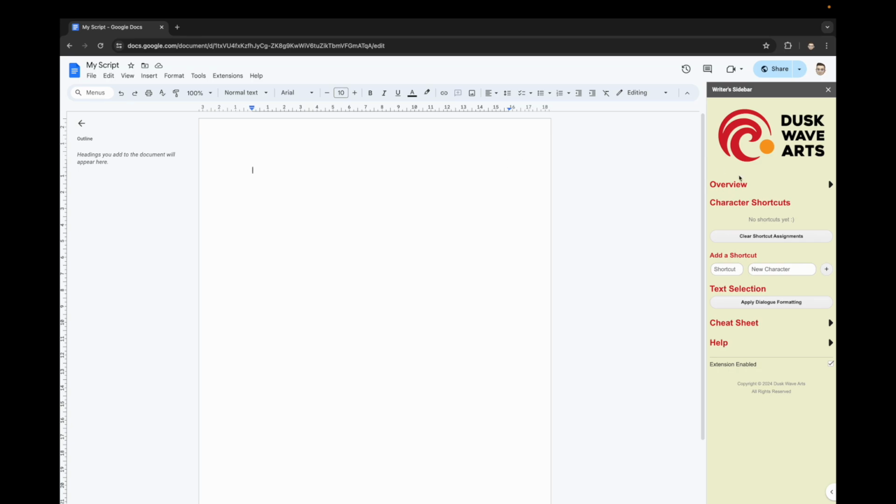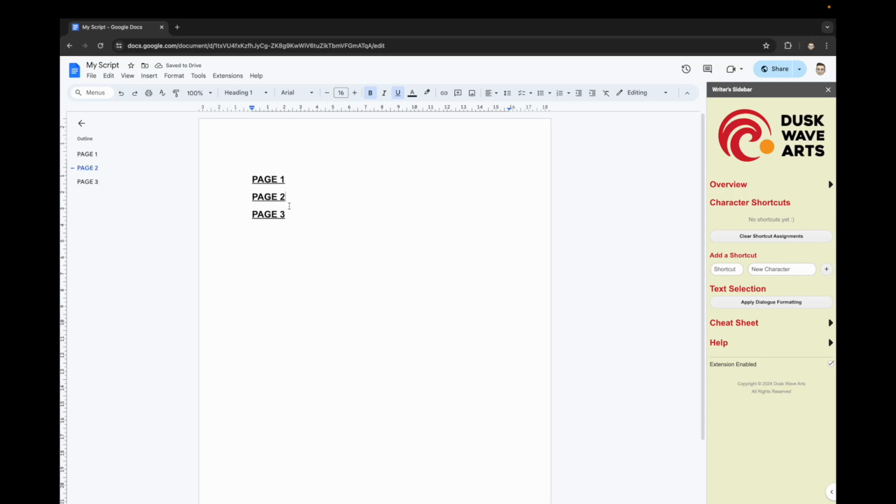Okay, now for the core features of the extension. The first one doesn't actually use the sidebar at all, and that is page and panel titling. So let's say I want to insert a page into my comic script. I can do that by typing /pg within the document itself on an empty line, and as you can see, it will automatically insert that page title with the correct number, and also auto format it, including the spacing, including font, all that stuff. Then I can insert another one by typing /pg, and I get everything set up automatically. You can also insert in between, and as you can see, the numbering gets updated for all of them, so the order is always correct.